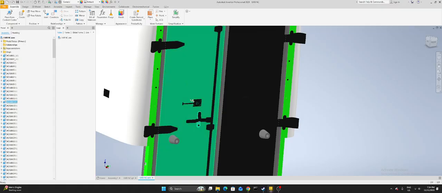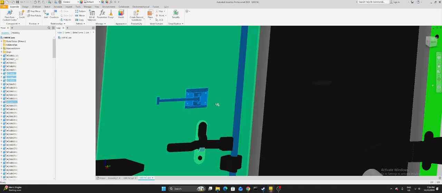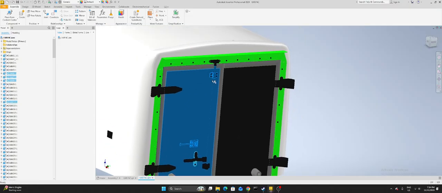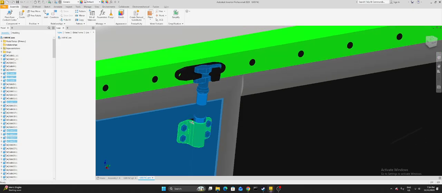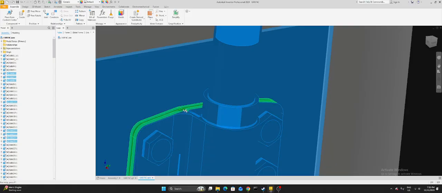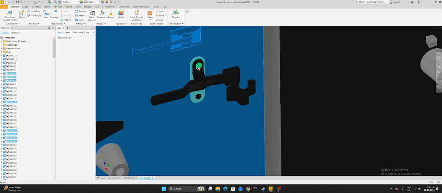This door is made up of 1, 2, 3, 4, 5, 6. The latch. These are all the same components attached. Let's go here.